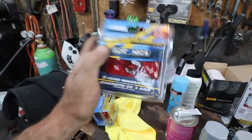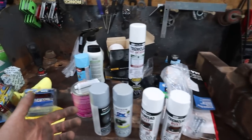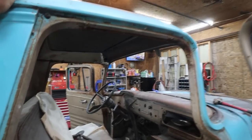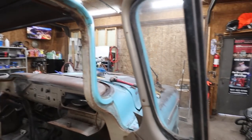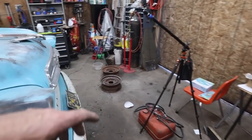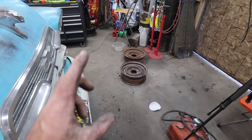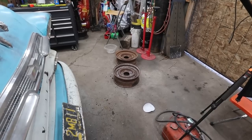I picked up a set of tail lights, so I can redo the ones on here quick. But regardless, even though I don't have the right paint, we can start doing the bodywork on the inside of the truck. That is gonna be my plan for tonight. All right, well, I can't dawdle. I think Ryder's actually gonna be by, so I am gonna put him on grinder duty and get him to wire wheel all my wheels. See how good he can get those, and then we can spritz some paint on them. And then I just gotta find rubber. That'd be easy, but I don't have any.